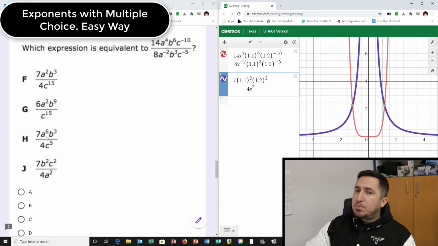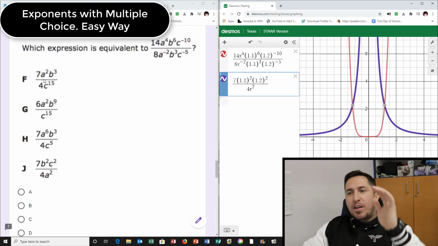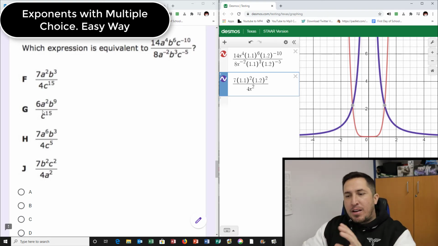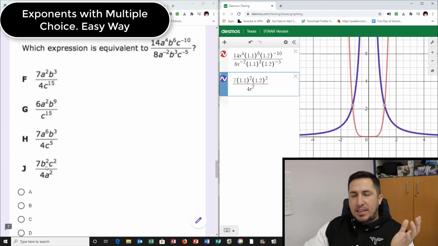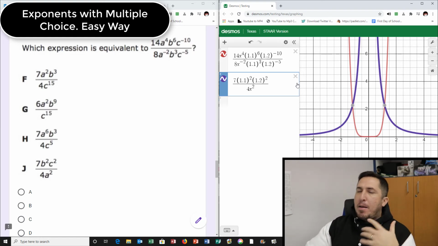Now don't forget, I almost messed up here. It said the A's were X's, the B's were 1.1s, and the C's were 1.2s. On J, I almost messed up because I was getting in a groove of typing the X after the number, and this could have made me get the answer wrong, all right? Type it in carefully, match the picture, and you'll be fantastic, all right?